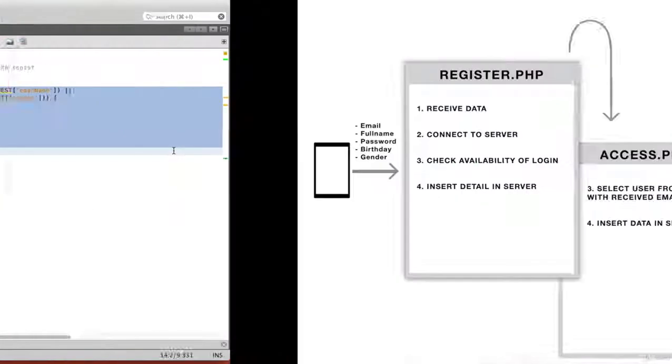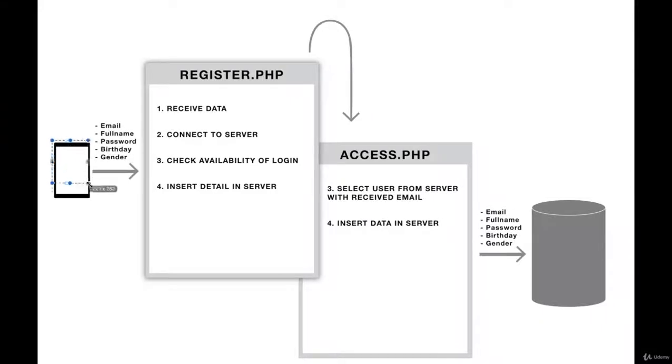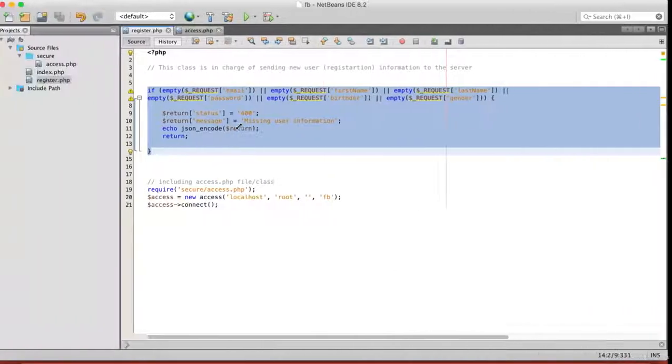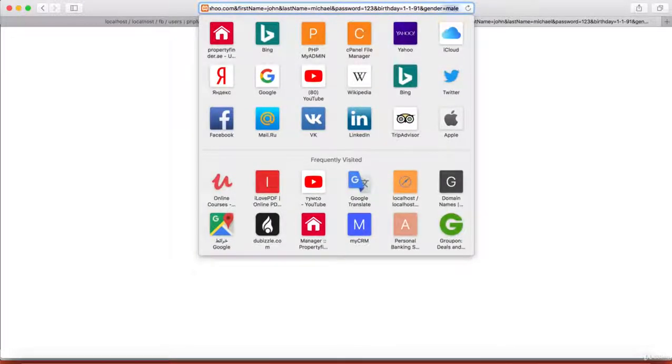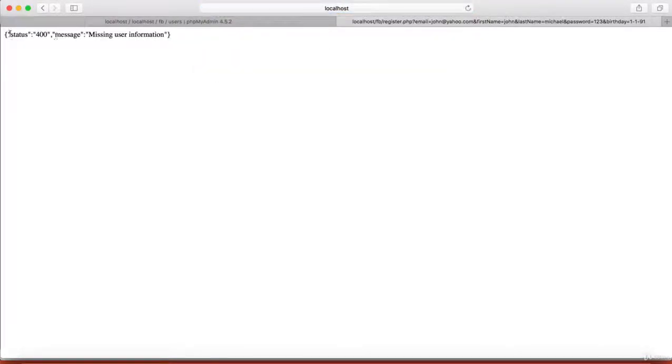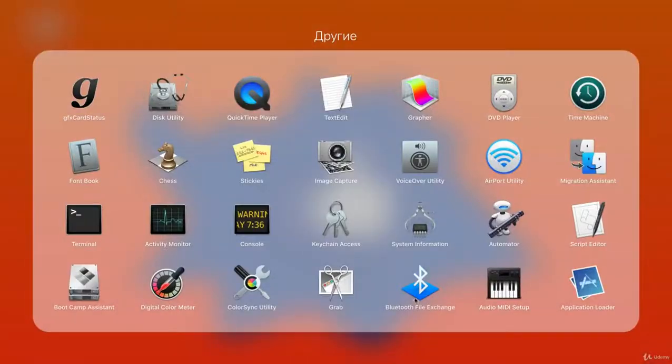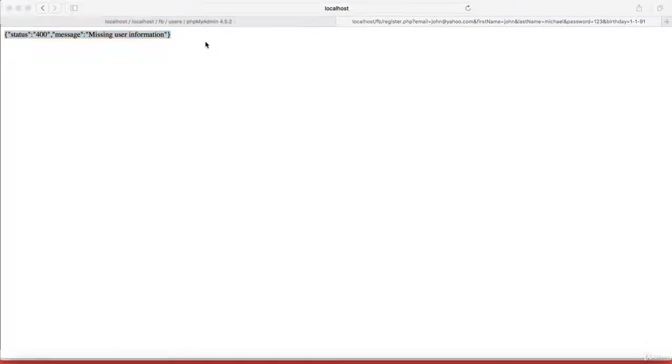So this is how we are passing and receiving the data to our register.php, and further on we can use this data as you see here, where we're just now passing from app or external link this data to the server. So we learn the step number 1 to pass the data, and we learn another step which is receiving the data. But those who are new, don't be in a hurry to go to the next video, because let me explain you the logic. I will delete gender. Let me explain you the logic of the JSON statements. First of all, I would advise you definitely to read about the JSON format, and I'll try to explain you on the fingers.